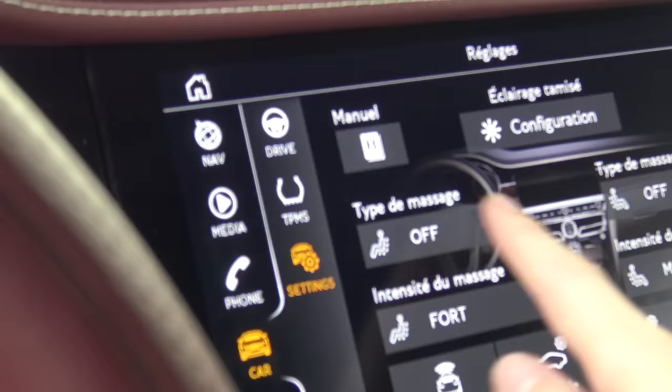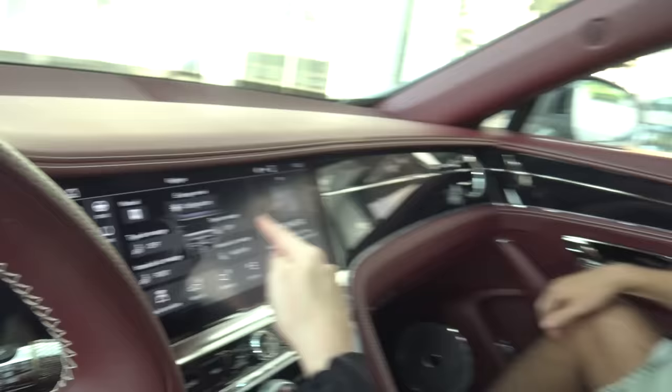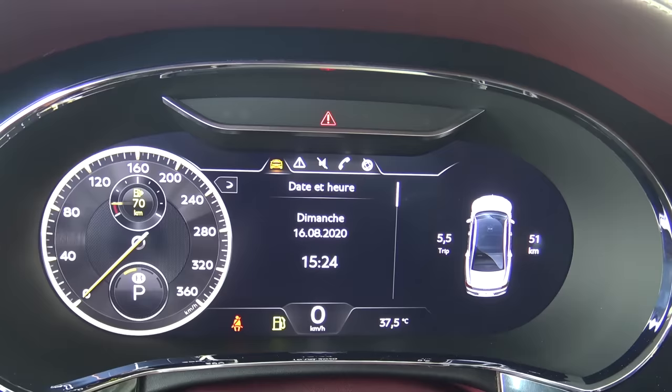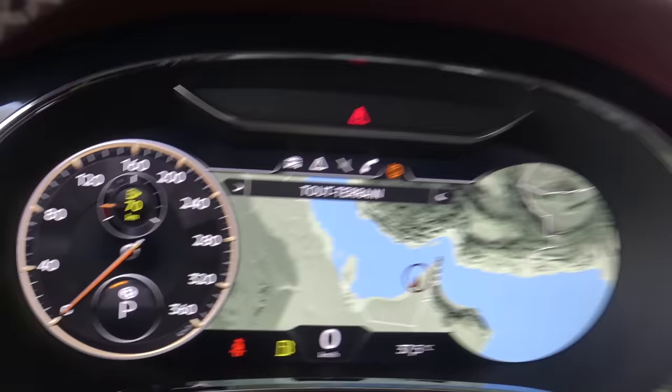All four seats have massage — let's try it. It's not just one massage type; you get to choose. Let's go for pulsation. You can feel it going into your lower back — it's actually good, I can feel it working. On the tech side, you've got a lot of different display views: you can switch to navigation and get a beautiful view of where you're going. In a Rolls-Royce, for example, nothing changes on the screen in front of you, but here you get different digital screens that pop up with different elements — I really appreciate that.